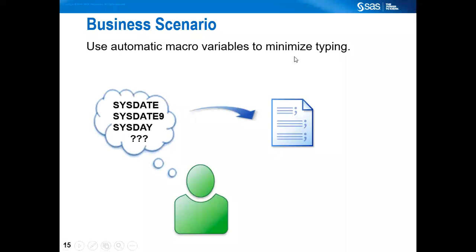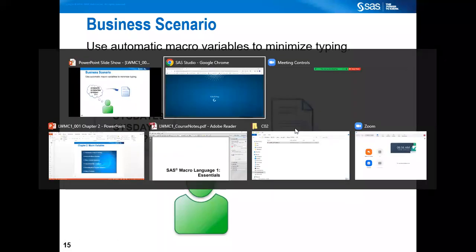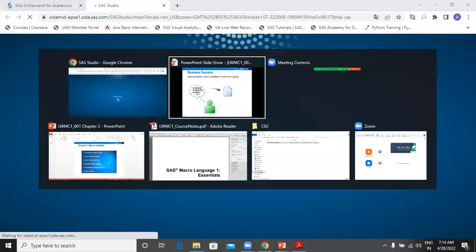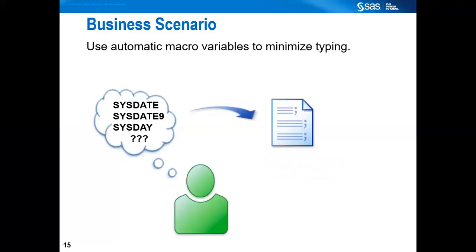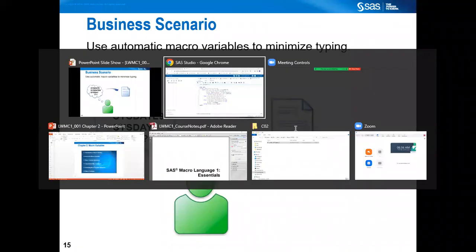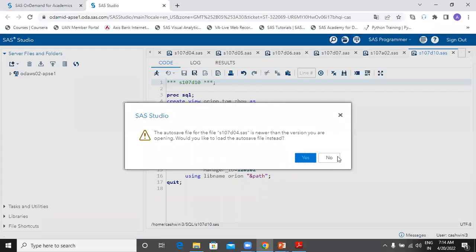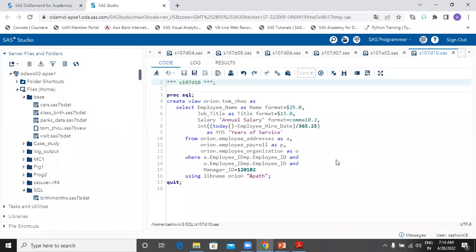Here the scenario is that we want to list the automatic macro variables so we can minimize our typing for dates and days in a report. To understand the current system day and current system date, you can make use of these automatic macro variables.